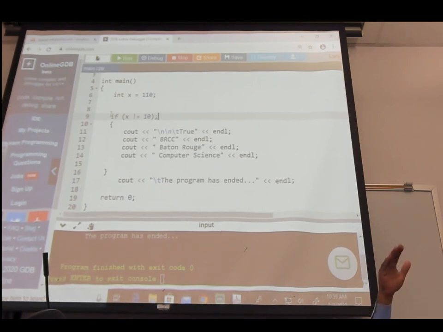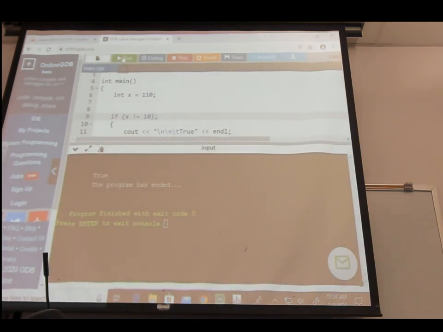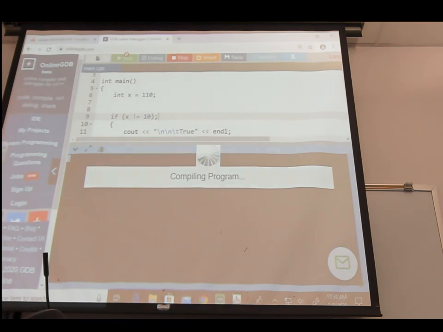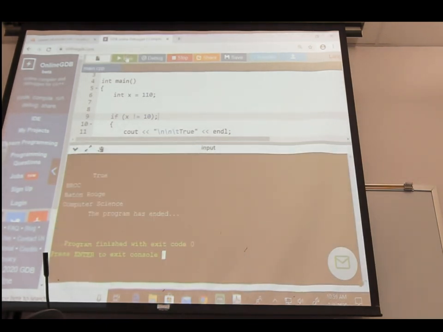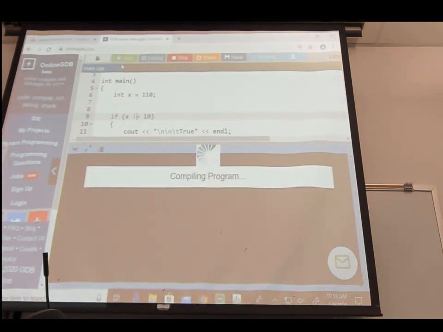So whether I got 100 statements in my if logic or one, if I put that semicolon at the end of that relational expression, it done ended it. Right, so watch what happens. So you see what I'm saying? It printed true, it printed this, it printed that, as if they were just cout statements in the program. No if logic, right? But if I take this out, all of a sudden, if it's not equal, all I'm gonna get is the program has ended.